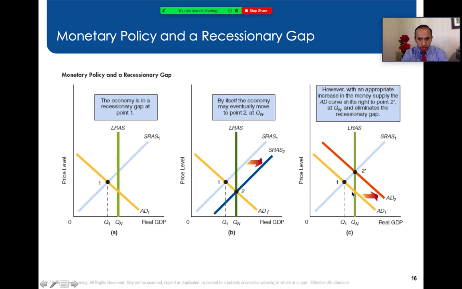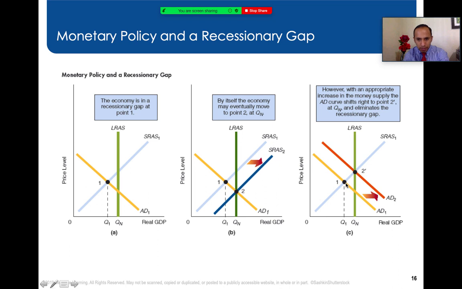With an increase in the money supply and the transmission mechanisms, we can increase aggregate demand from Q1, which is below natural levels on the aggregate supply curve, by stimulating investment and consumption in the market, whether indirect or direct from the monetarist perspective. The aggregate demand curve will shift to the right, closing the recession and going back to the natural levels.